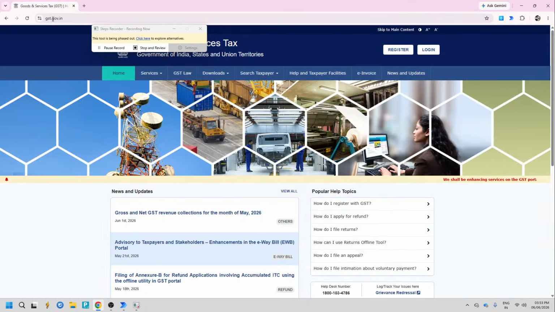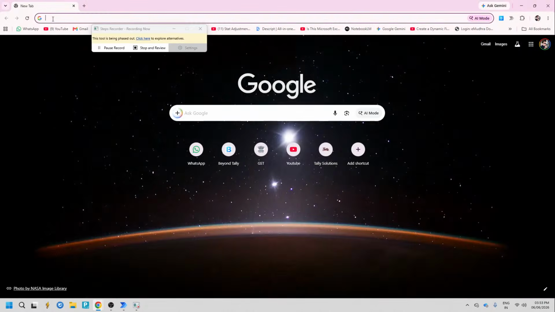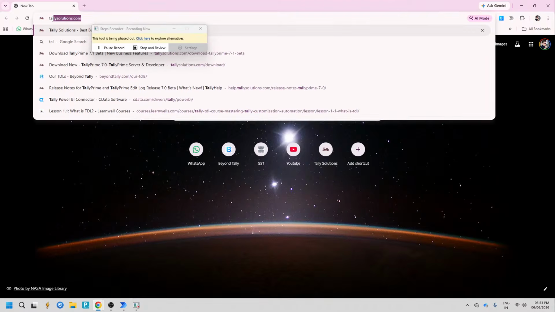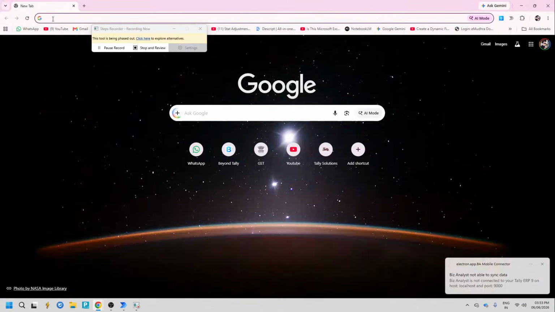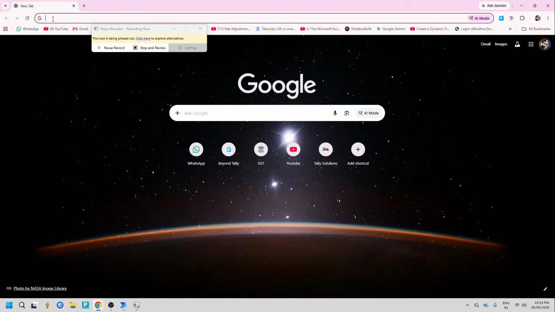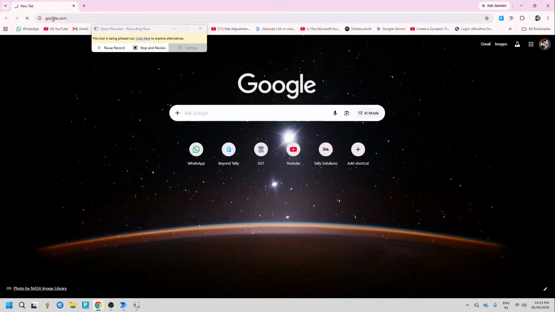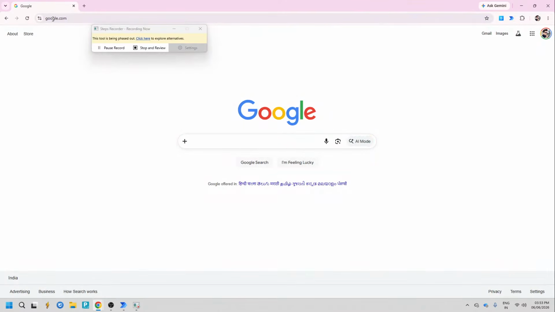After that, I am pressing Ctrl N to open a new instance of my Chrome, and I am writing Tally Solutions. Again, I am pressing Ctrl N to make a new instance of Google Chrome. Here I am going to give it google.com, and now I am clicking on stop and review.